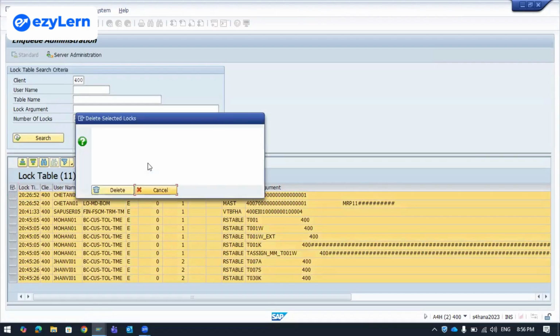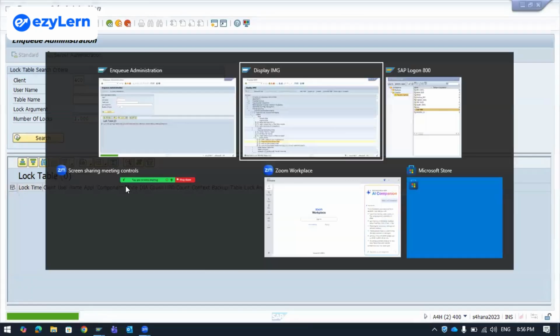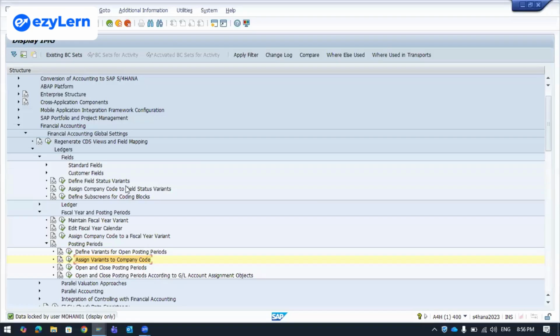This should not be done in a live system, especially in production. What happens is sometimes in production we may not have a user ID for each module or for each consultant that we have. We may be using a common user ID for multiple consultants.